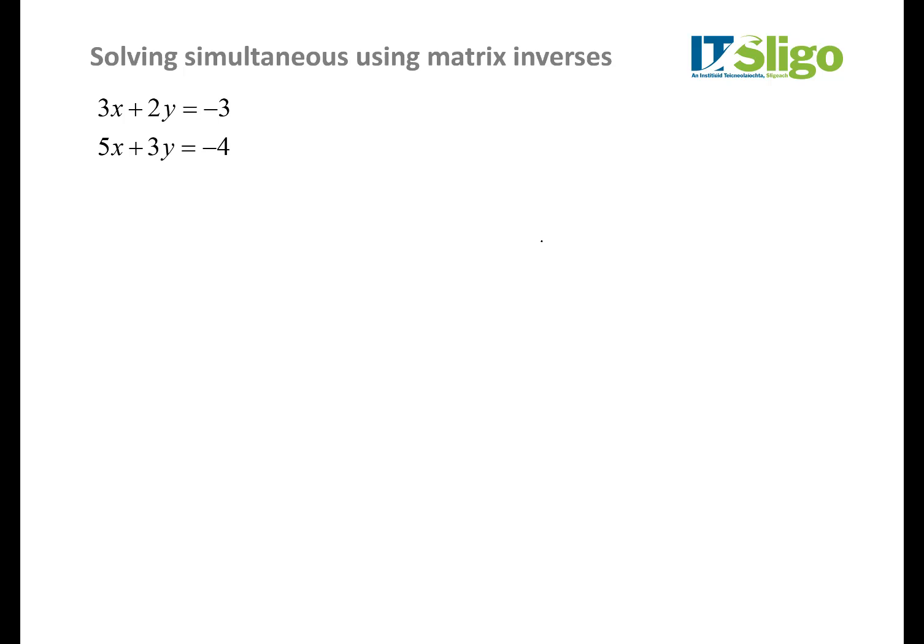So first of all, guys, we're just going to actually create a new system of matrices. And what I'm going to do is take all the coefficients here first of all. That makes my first matrix: 3, 2, 5, and 3. And the fact that they've no sign is we assume they're pluses.